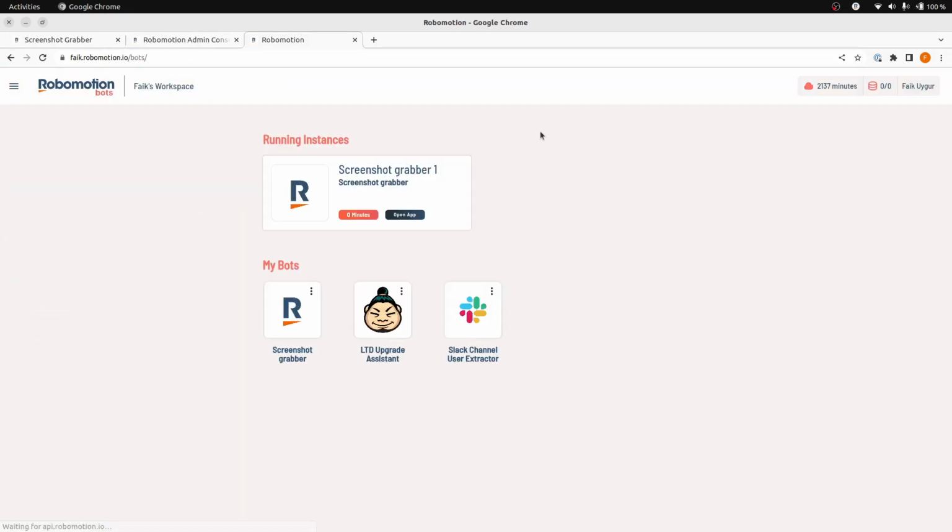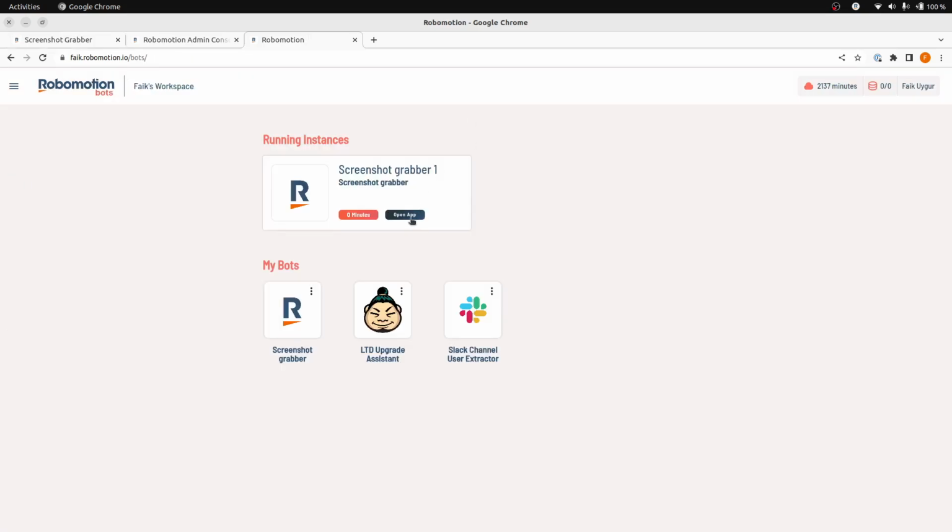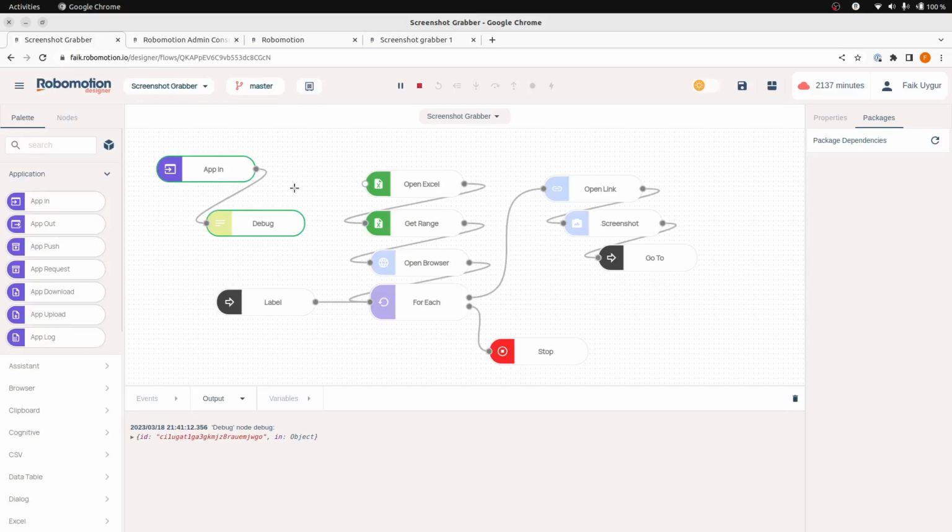When you go back to the bot console, you will see that the instance is running because we have started the instance from here, but the app-in node is not triggered yet. Now let's open the assistant app and we will see that it is triggered.